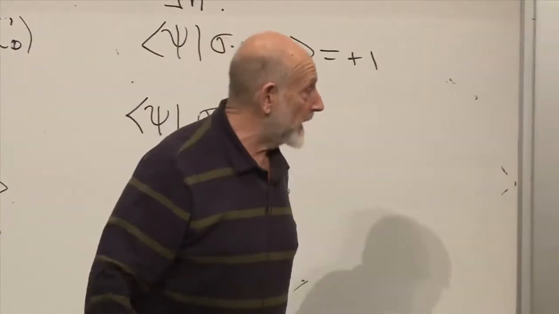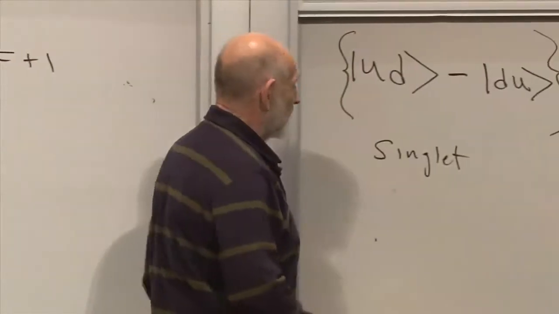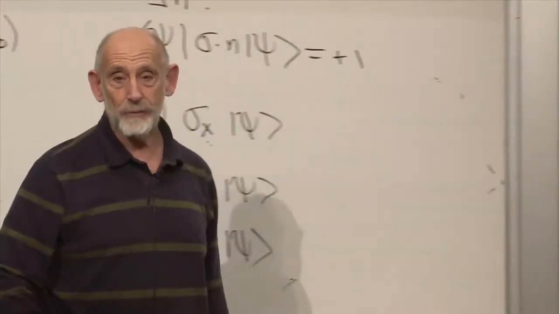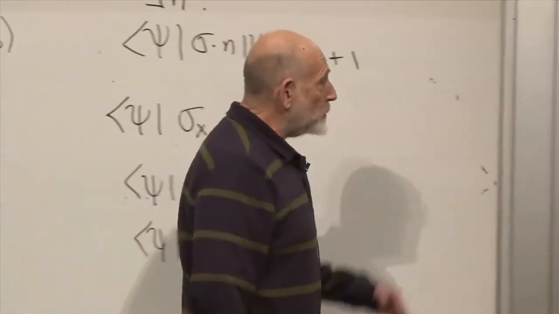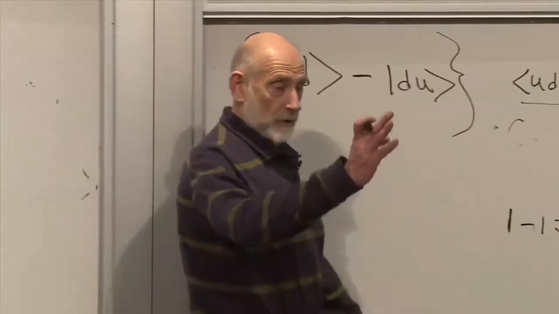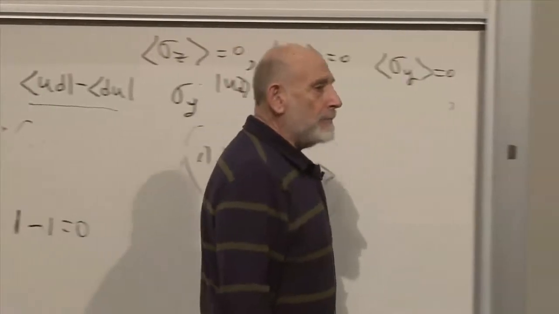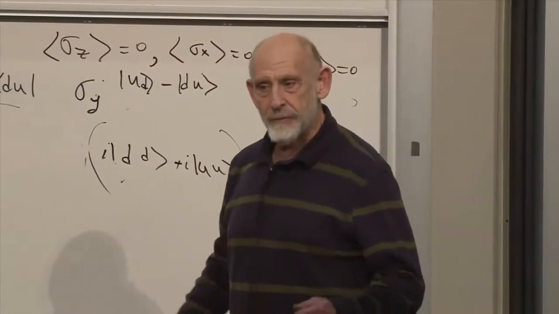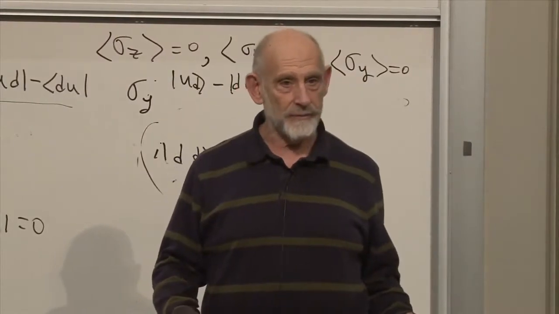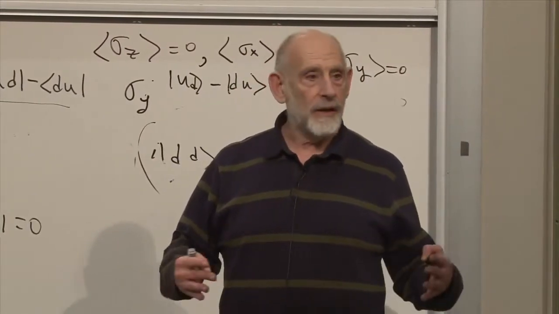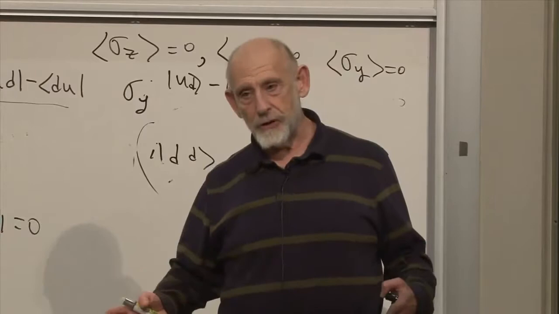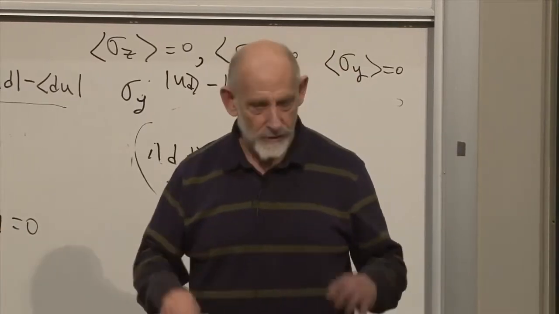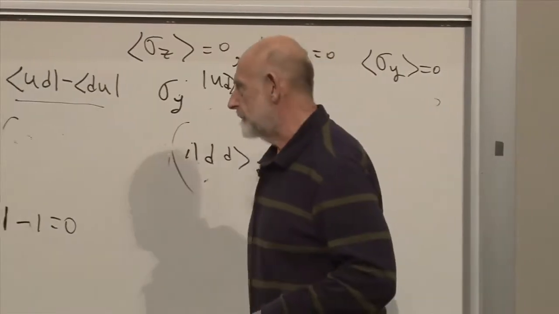Now, I might tell you right now, this state does have a special feature that up, down, plus down, up wouldn't have. Supposing you took this state, and this is a good homework assignment, up and down individually for both sigma and tau can be rewritten in terms of left and right. For example, up is left plus right, down is left minus right, or whatever it is. The square roots of 2 are there, but you know what I mean.